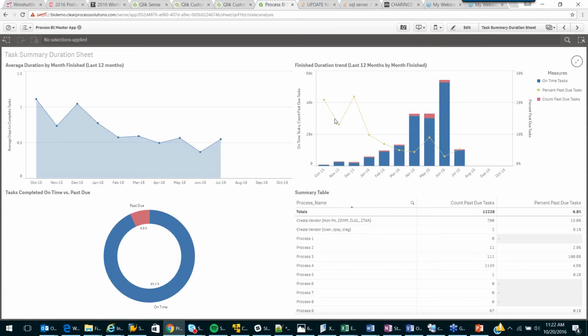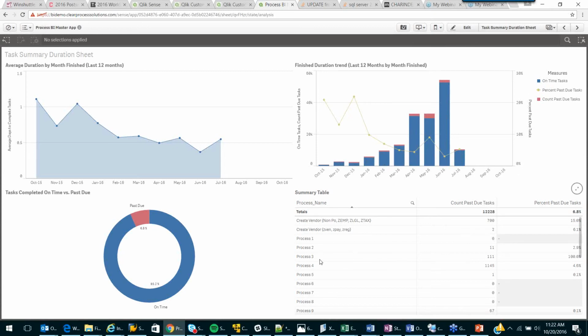And the yellow bar or the yellow line graph is just a trend of the percentage of tasks that are being completed late overall. So we're starting at 20% late tasks. The y-axis over here is the percentage for the yellow line. So as the percentage, we can see the trend is going down. Looks like maybe we're about to hit some steady state, traveling around the 5% mark here. So that's a good thing to see in the trend.